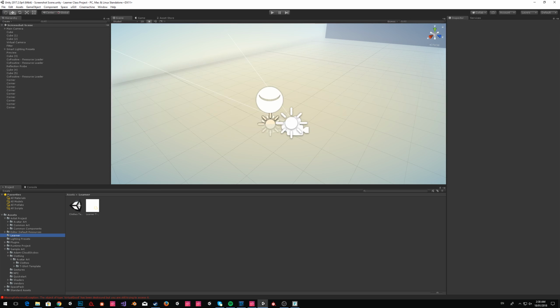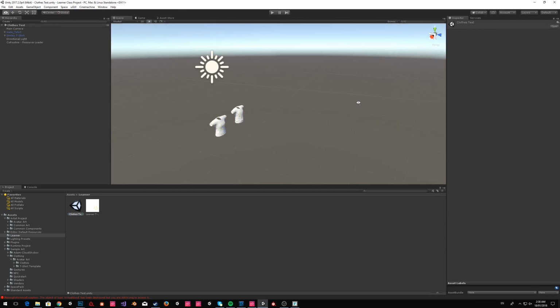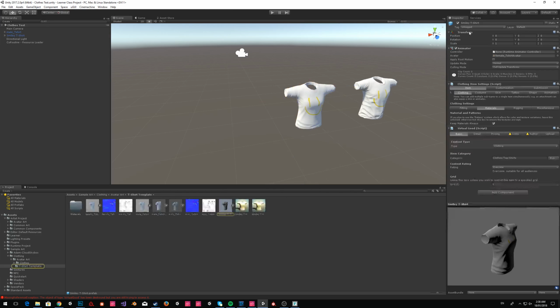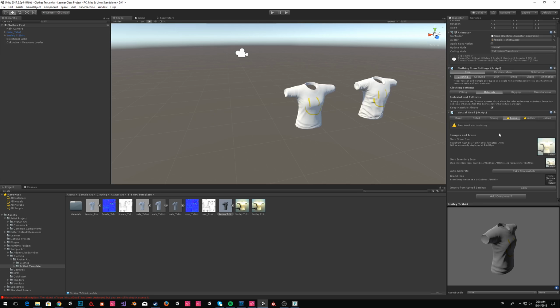We'll just go to the clothes template again. So we've now got this one. We'll just select this, and we've just selected the version on disk. So we've got icons now available. Now the only one that's missing is a brand icon. Now you need to build this yourself in Photoshop. So it's just a 140 by 60 pixel PNG. Now this is not required in order to get this up on the test server, so I'm not going to drag it in.